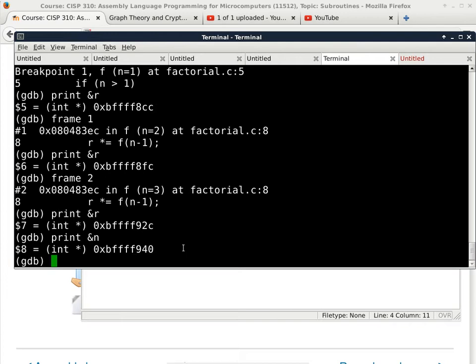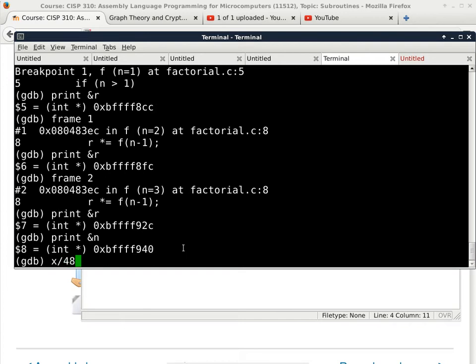Can we check the stack data here, like in a chunk? Like a dump? We can, so we'll do an x slash, so let's see how many we are talking about here. R is the local variable, that's probably the last thing we have on the stack. So we want to go from 2C all the way to 40, and we want to divide it by 4. We know each call frame is 48 bytes.